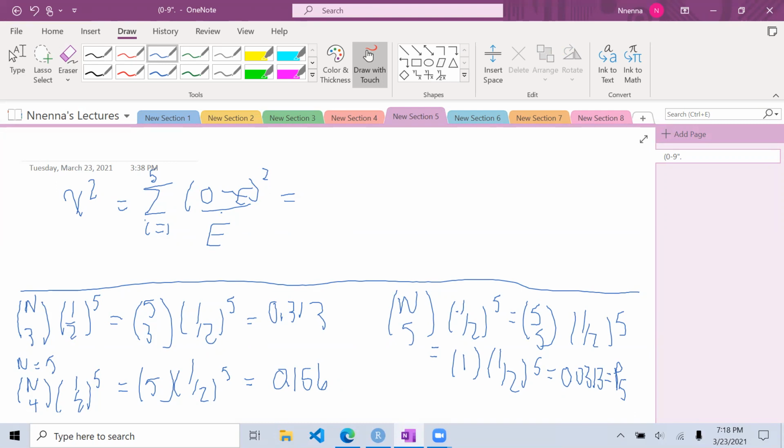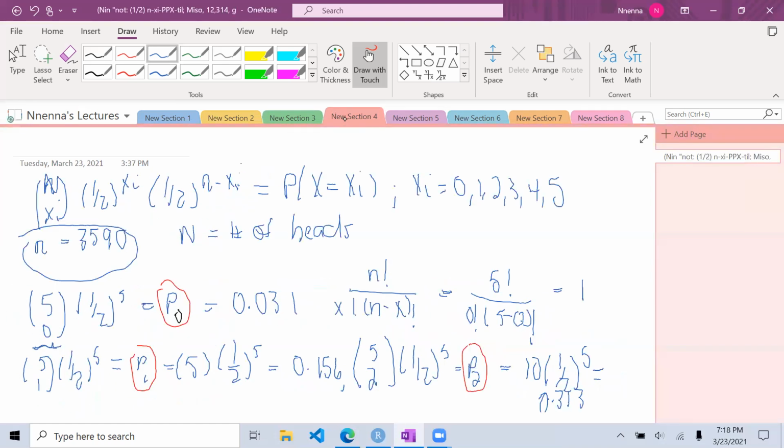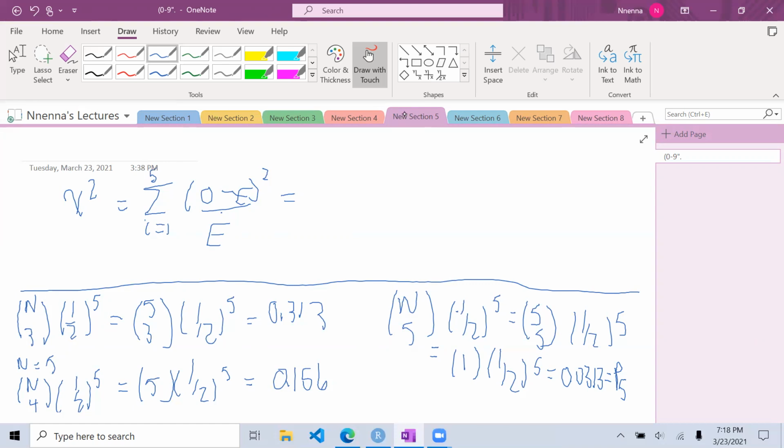So I believe the highest frequency should honestly lie in the middle, around 2 and 3. That's where it should be the highest, right? And I believe 3 should have the same frequency as 2, which it does. But getting 1 head should have the same frequency as 4 heads, because those are getting toward the extreme outcome. So in the middle, between 2 and 3, should be the highest, which is what you see. So when we actually compute our expected counts, I want to first show you at least an example of how it would actually compute the frequency, before the chi-square test statistic.